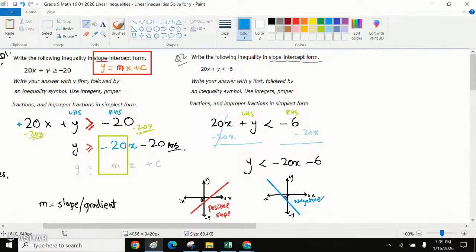So if we had to draw or sketch this slope-intercept form, then the shape of the line would be negative because this is a negative 20 for the value of m. So this would be the negative direction and increasing is the positive direction. We're just looking at additional information because later on we would have to draw the graphs also, okay?